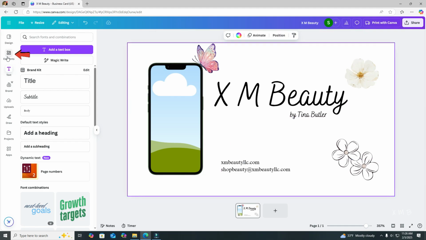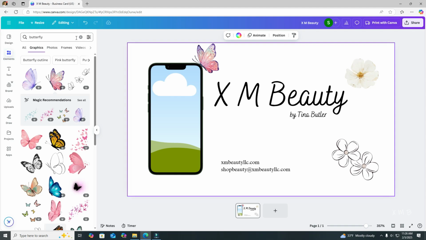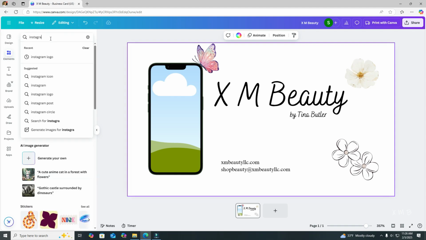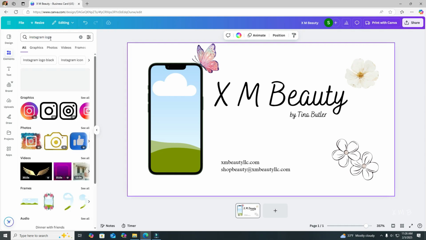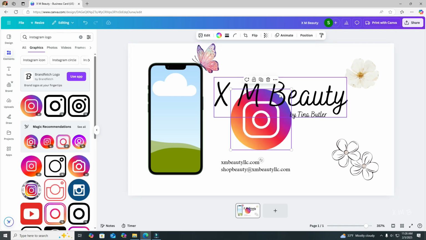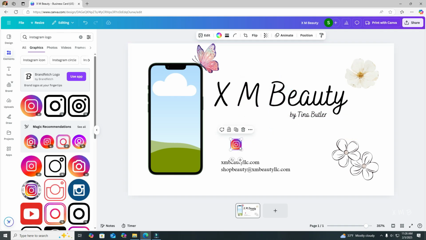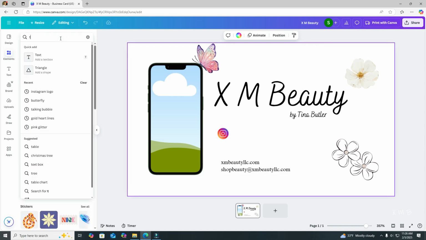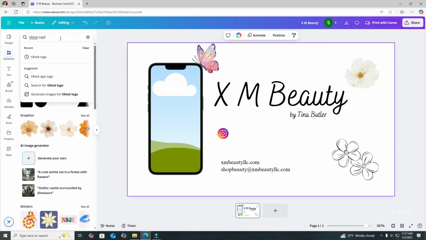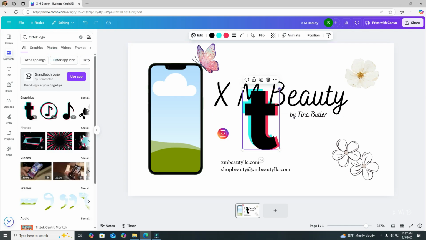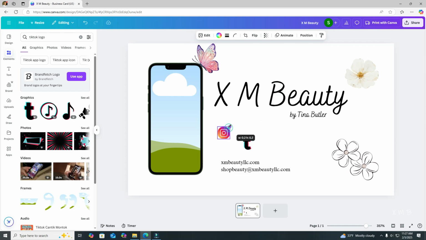We're going to go up here to Elements, because you guys know I love Elements. And we're going to go to Instagram logo. And now all of these are available to us. And we're going to go to TikTok logo. Let me see what size that is. That's a 0202.